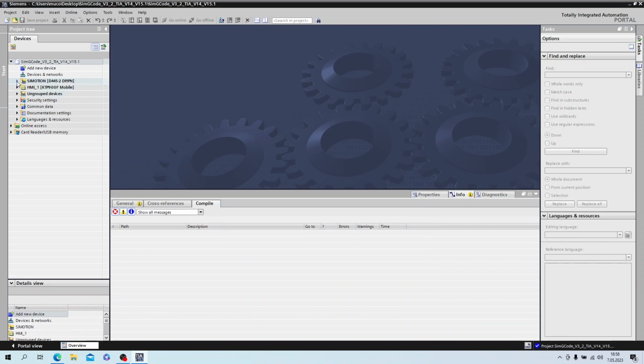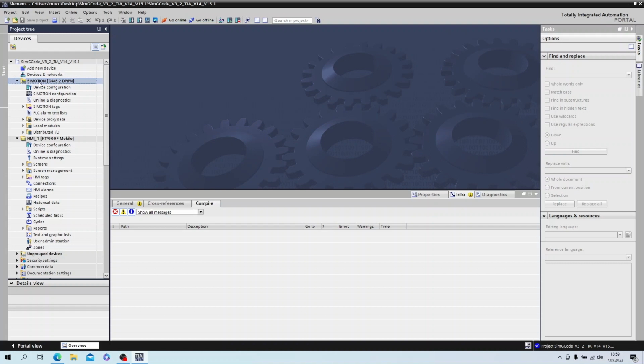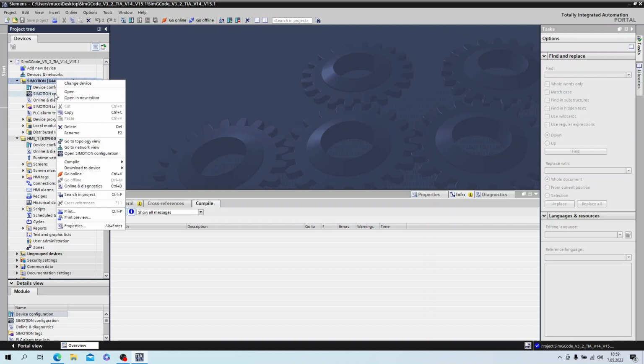After we open the project, we see two devices inside our project. The one is Simotion D445 to DP PN. You can change this device by clicking right and clicking change device.